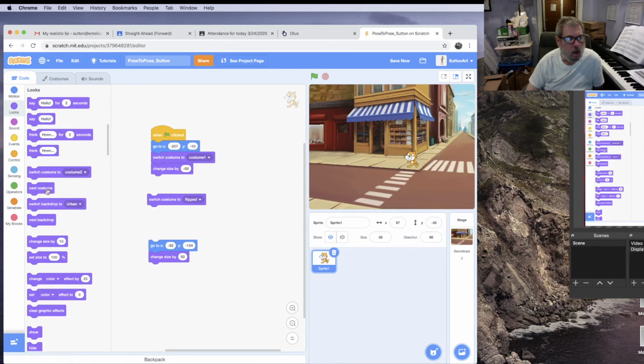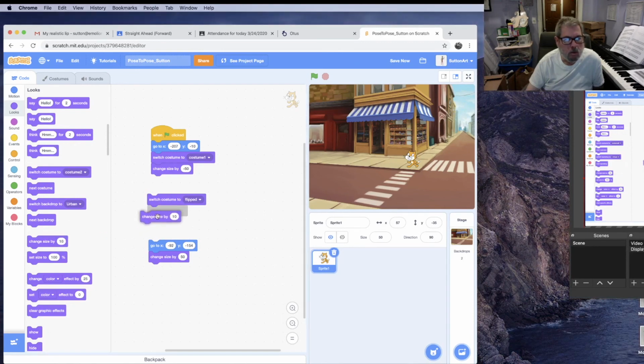And let's change the size here. Let's do that before. Change the size by, let's do 10% each time and we're going to put 5 different steps in to get that back to full size. So I'm going to make the last one 10, and we still need to add 3 more changes at some point. So now the cat's starting here, it's going to walk here, it's going to get larger when it gets here, and it's going to change direction.